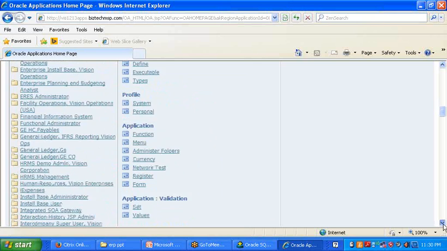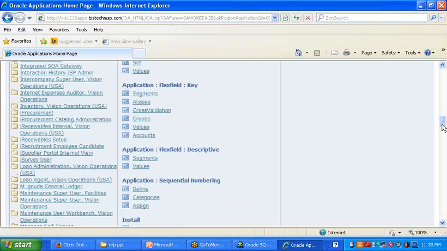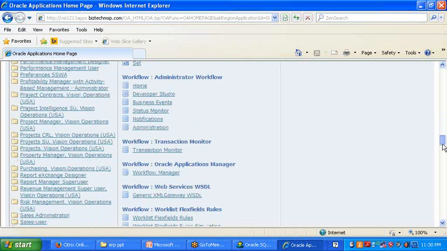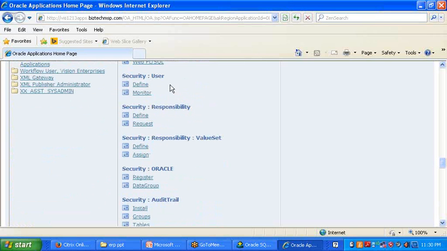So I can go for a report and see the users. Like here I do have users. If I click on define, when I click on define, it is a form.